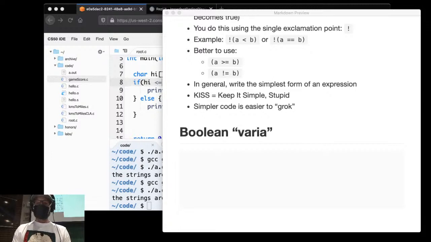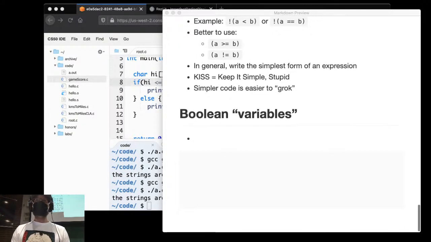All right. You can also use boolean variables with these kinds of expressions. You might be familiar with some programming languages that have boolean variables that can hold a value of true or false. C actually does not have one of those. C does not have the keywords true and false.